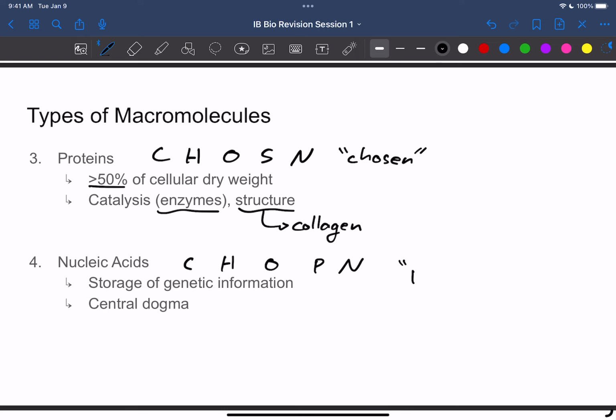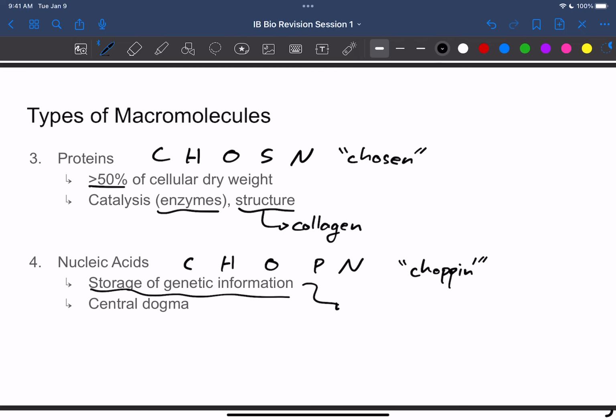And you can remember this as CHOPN. So I guess whenever you need to make, I don't know, how can I think of an analogy for this? I don't really know if you can relate a knife to DNA, but CHOPN is something you can use to refer to nucleic acids. I guess exonucleases are chopping the nucleic acids. But yeah, their function is mainly the storage of genetic information.